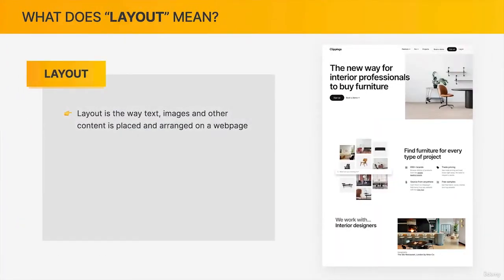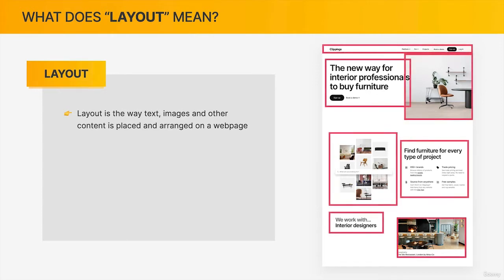So in web design and web development, when we say layout, what we mean is basically the way that text, images, and all the other content is placed and arranged on the web page. Here on the right side, I have an example of a very simple website, and there are a couple of pieces of content, and clearly they are arranged in a certain way, right?